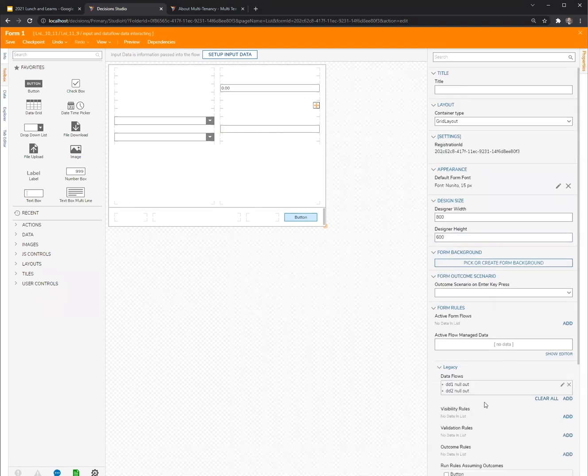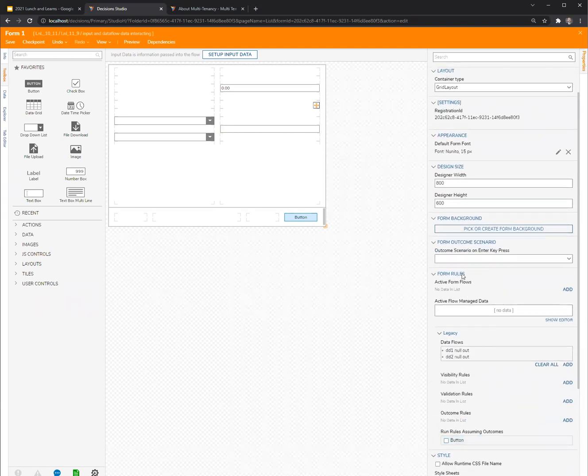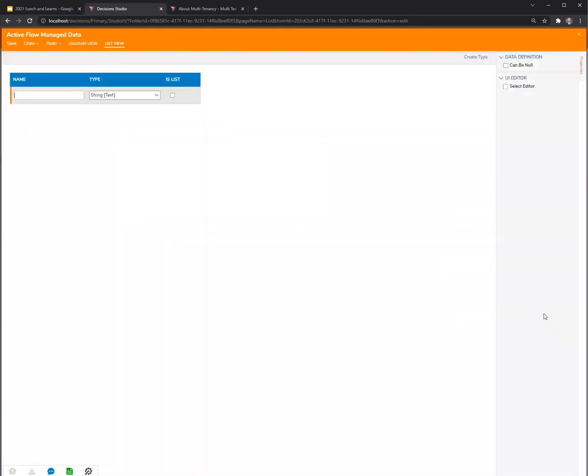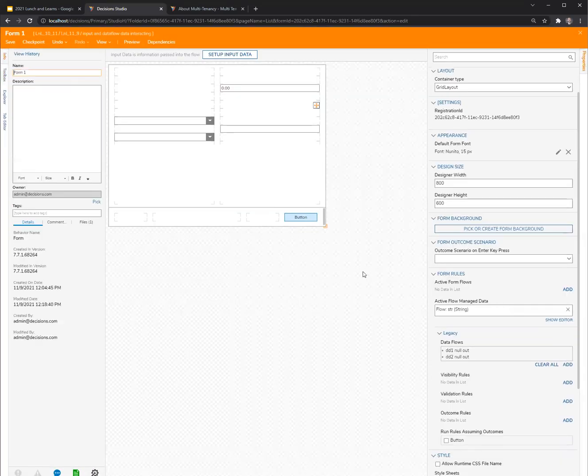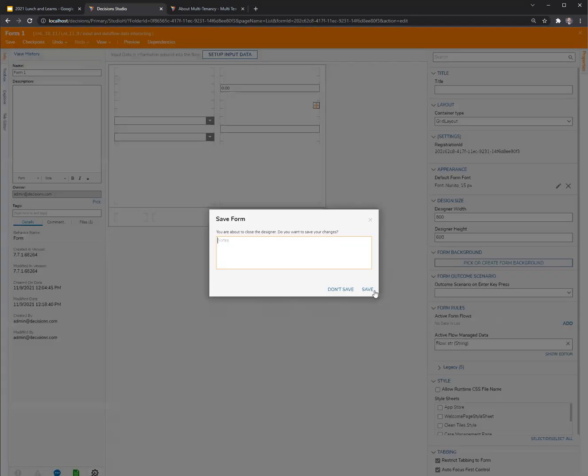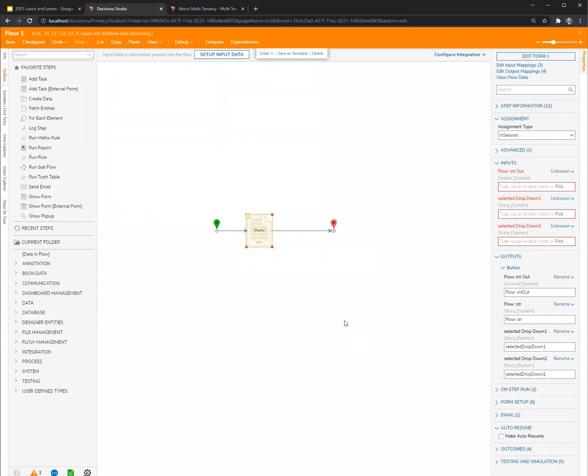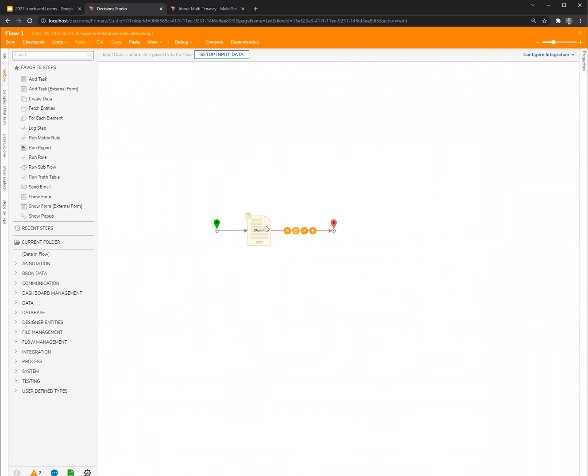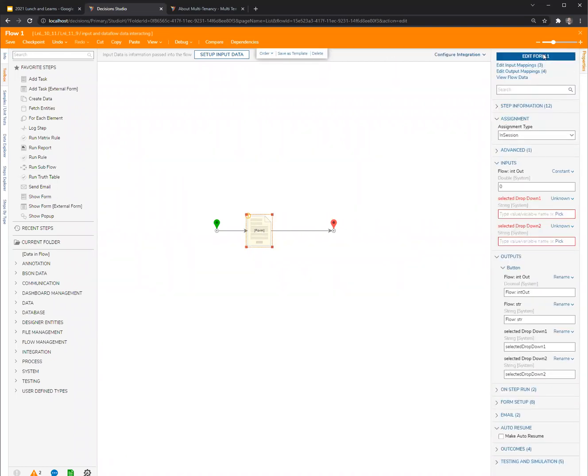So I'm going to come to legacy. Nope, I'm going to come to active flow manage data, maybe. Let's just try this and see if it gives me what I want. I think we might have changed the name on that. It should be called form input data in earlier versions, I believe. That's double, that's not what I want. Just a moment here.